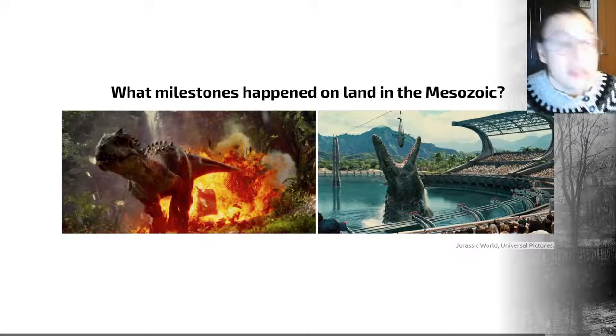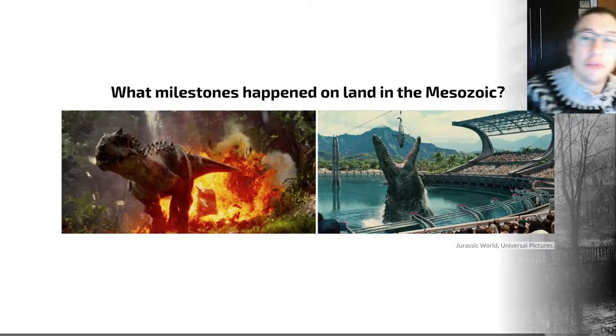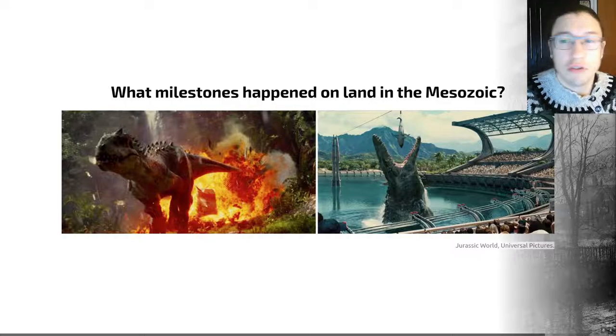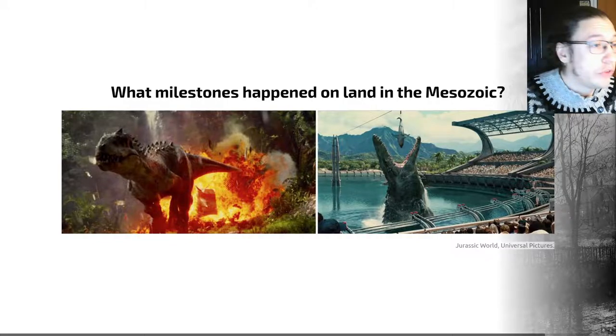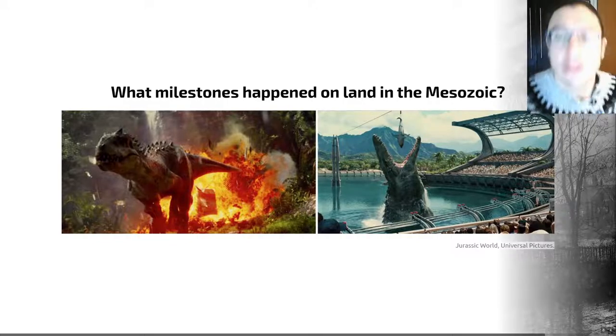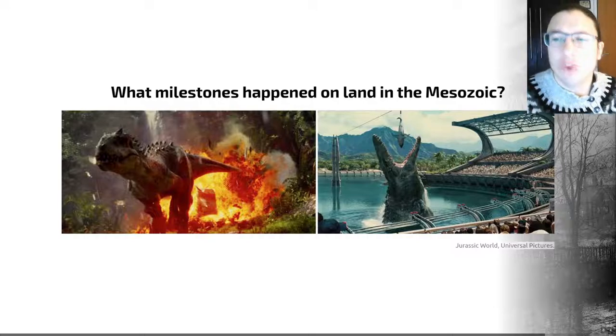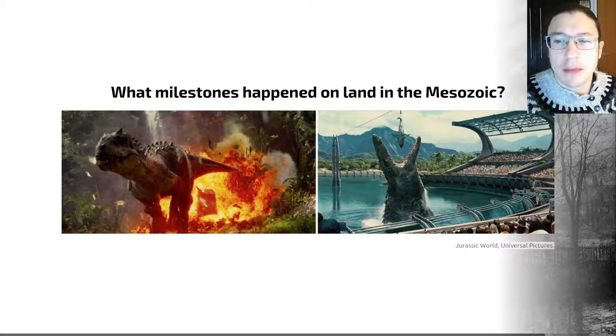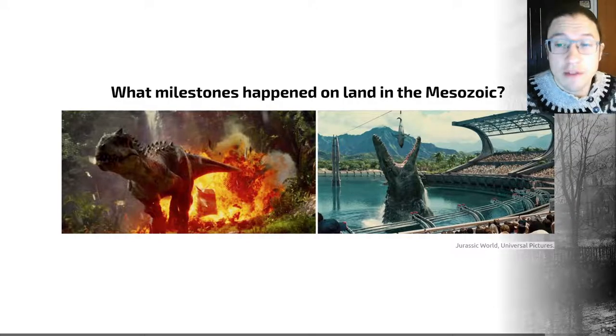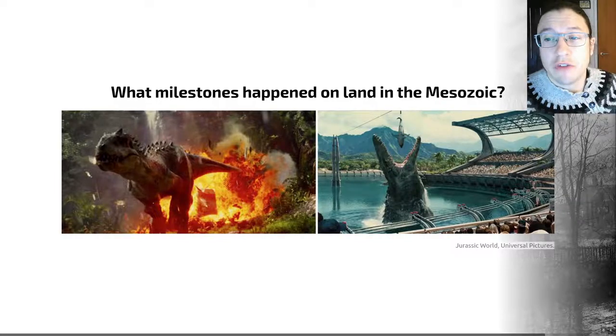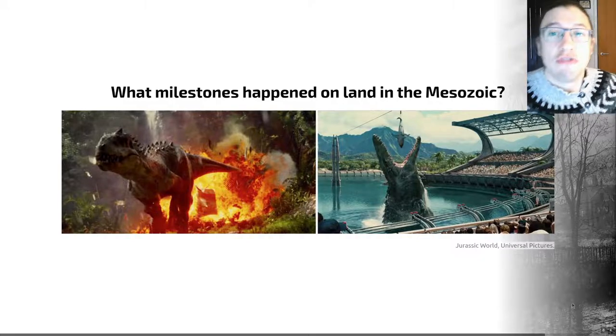If we wanted to paraphrase what I've just told you, diapsids increase in diversity during the Mesozoic while synapsids seem to struggle slightly. We also see in the Mesozoic that vertebrates take to the sky for the first time. Active flight requires many adaptations, especially with the sternum, the clavicle, the scapula, the humerus and the wrist. During this time period, we see the first flying vertebrates, the pterosaurs evolving. These actually appeared at first in the Triassic.